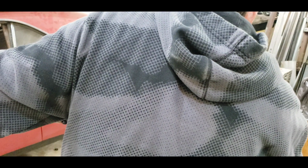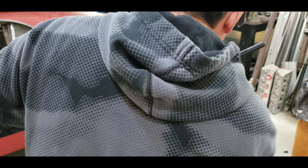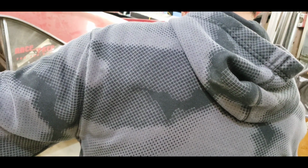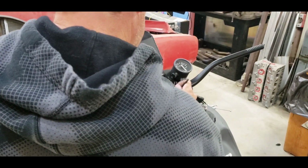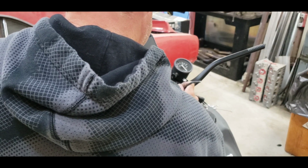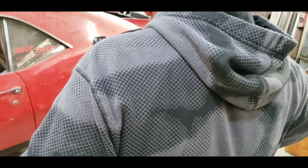I do like the Warp 9 stuff. It seems to be pretty nice quality from what I can tell. A lot of people seem to like it. That's what kind of got me to buy it. I've seen a lot of people use the Warp 9 stuff and they seem to appreciate the quality. So I decided to give them a try. There's a couple different versions of these. I did like how these were a nice solid looking piece instead of, some of them are kind of funny looking, so I didn't want to do that.